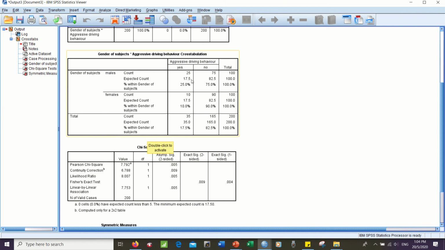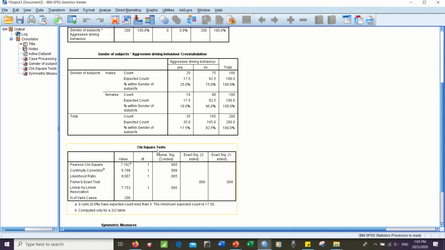So this would indicate there is a strong, significant association in gender when it comes into aggressive driving for the male. However, the count value for the female is only 10, way below the expected count. So we can say that female do not really engage in aggressive behavior. All right. So that's how you can come up with your conclusion.